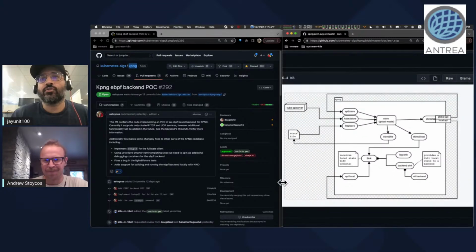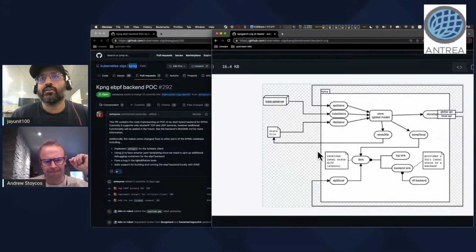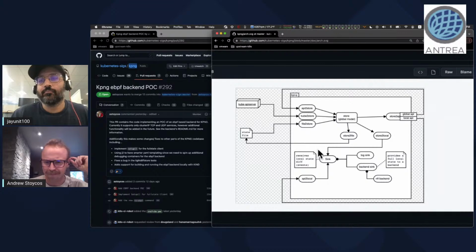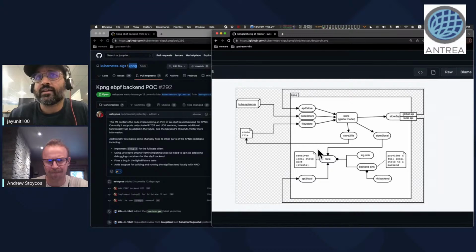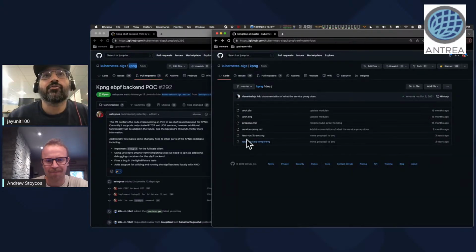Exactly. There are two different ways to build a proxy in KPNG. One is by using this data model where you directly respond to services and endpoints. The other is where you send the entire state of the global network data model directly over gRPC down to a backend, which totally allows you to run separate backends from frontends.